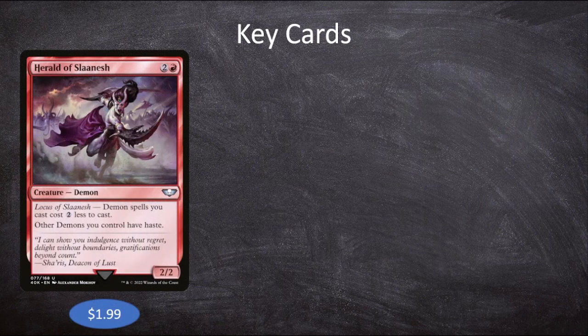Now, you might already know this, but a lot of demons are very expensive. They're 6, 7, 8 mana, and that's going to be pretty tough for us to get to, and at least survive while we get to it. So Herald of Slaanesh, which is 2 and a red for a 2/2 demon, is going to make other demon spells we cast cost 2 less to cast, and it's going to give our other demons haste. So that's going to be incredibly important because now, not only can we cast our 6 drops on turn 4, we also give them haste so they can immediately come down and start hitting people, which really accelerates the game plan of what the demons are trying to do.